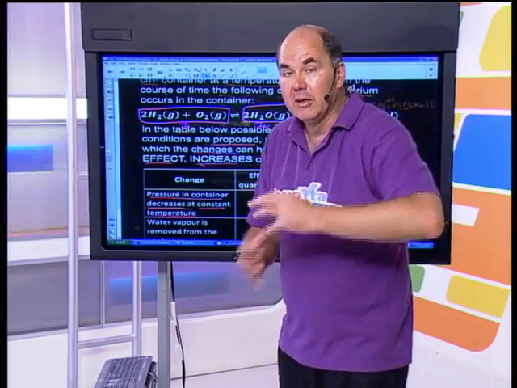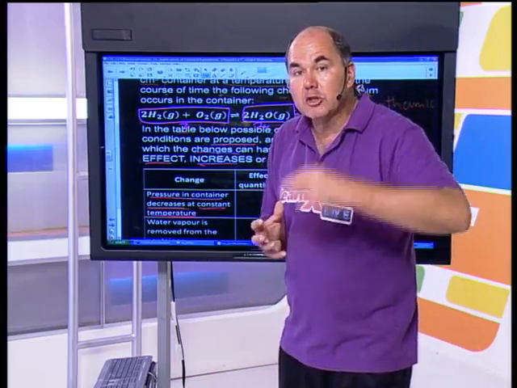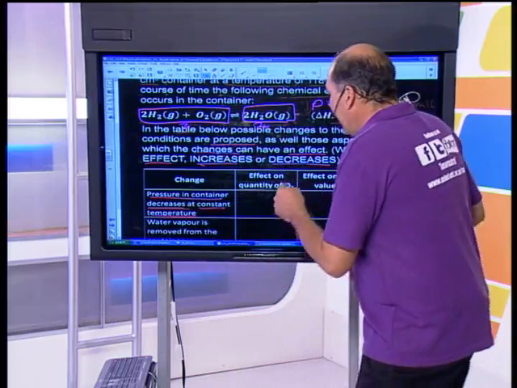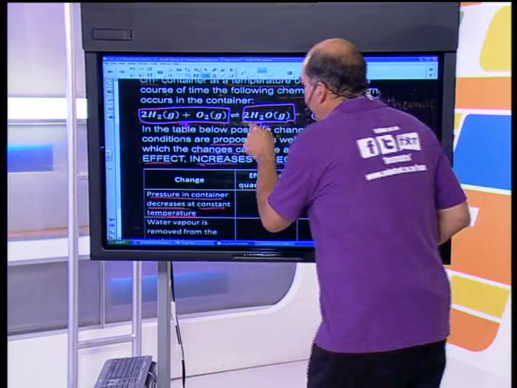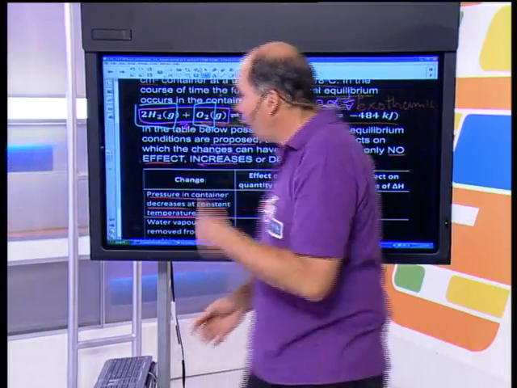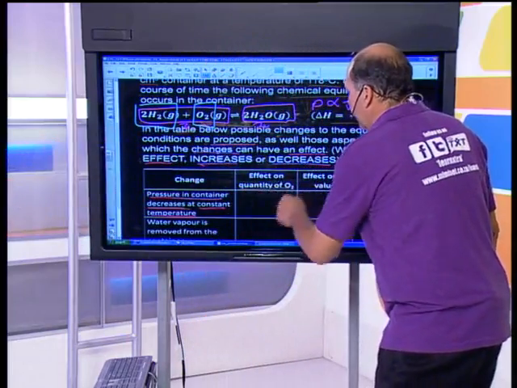We've said pressure is related to volume. We want to see the change in volume. We want to fill up the volume. So what's that going to mean? The back reaction is favored. If that reaction is favored, what does that mean? It means that we're going to get more of that. Yes, we will get more of this as well. The back reaction, remember, takes water and produces oxygen and hydrogen. We only were asked about what's the effect on oxygen.